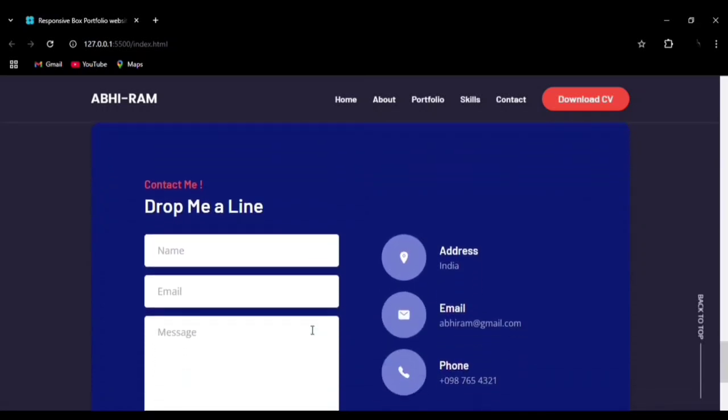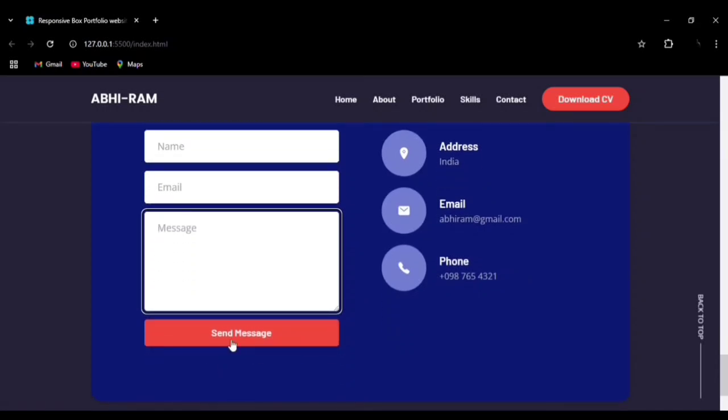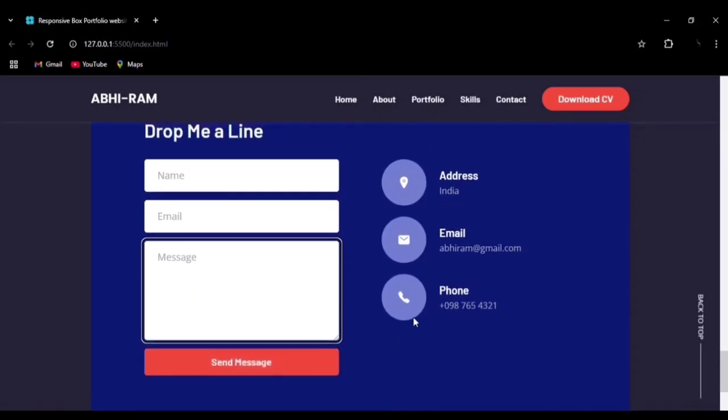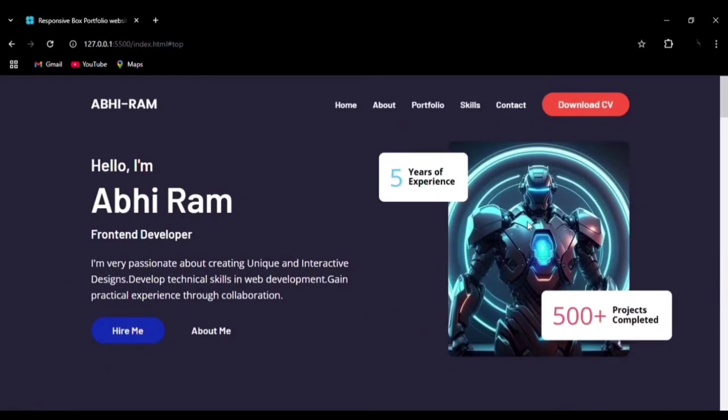We have done that. Now you can see the contact me form. You can see the focus, the background around the button, how neatly we have aligned it, and you can see the hover effect on the button, as well as we have integrated the ion icons into the website. You can see phone, email, and the hover effect on the email ID and mobile number. Then this is the terms and conditions, and to go back to the top, you can click on this button so that we will be moved back to the starting page.